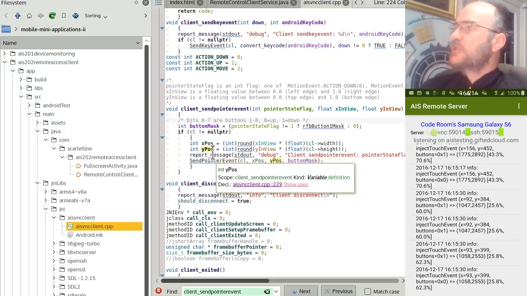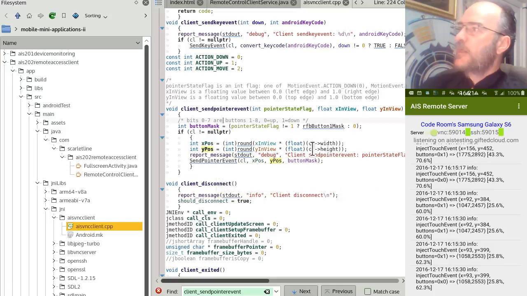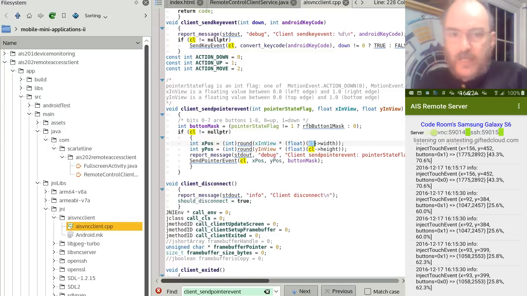These are the positions. Now, you'll notice that the VNC client block, when we established the connection to the VNC server, one of the things it told us was the size of its screen, or the size of the screen according to it. On the server, we have the AIS VNC server code, and what that does is it scales down the server screen in order to enable this to be real-time responsive. We don't want to be shipping huge screens over the network.